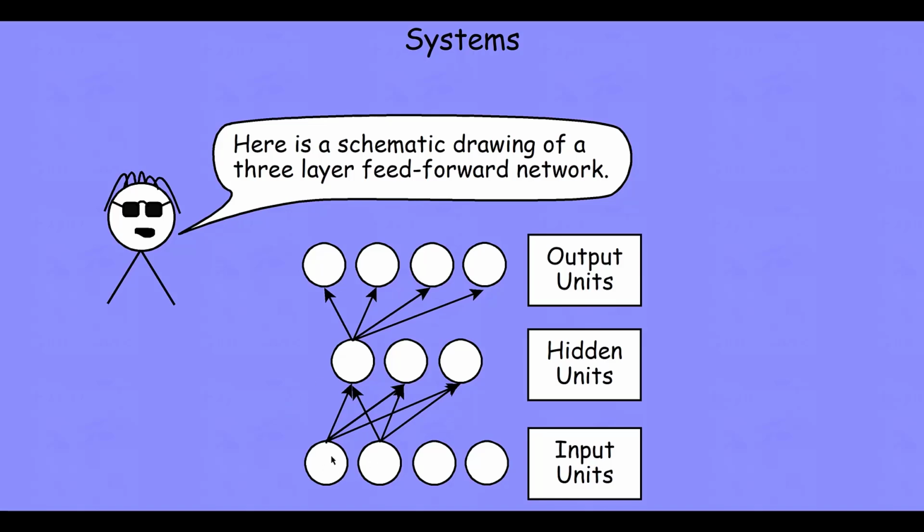Note that each individual unit is at least potentially connected to every other unit at the next level in these systems. And so you can have more complex or Baroque systems. You can have feed forward, you can have feedback, you can have recurrent network systems. There are all sorts of different ways you can arrange them, but ultimately it's a set of individual units that are highly interconnected with one another.